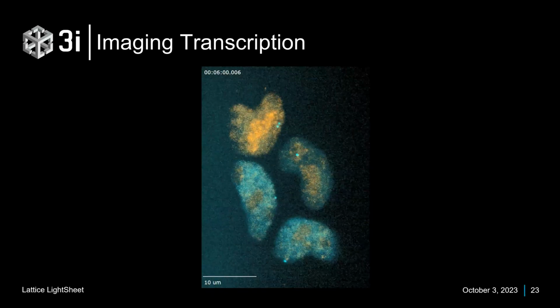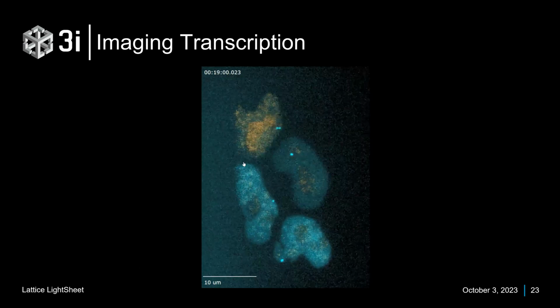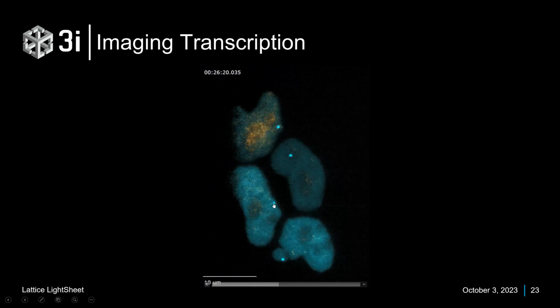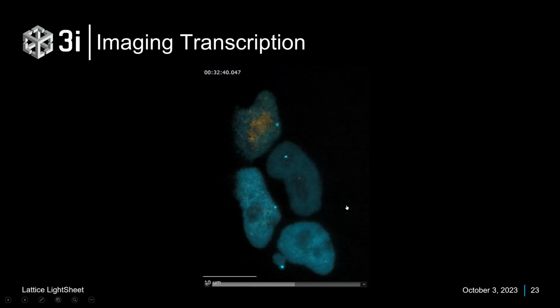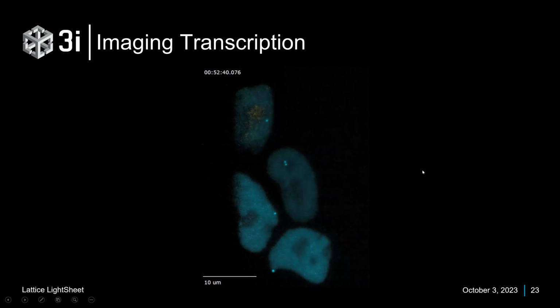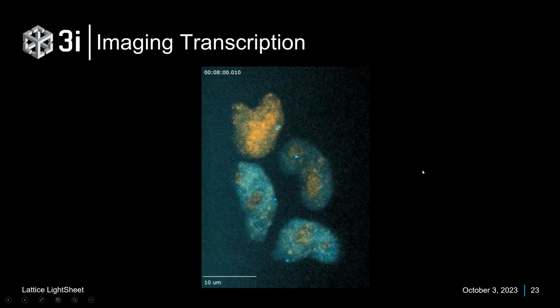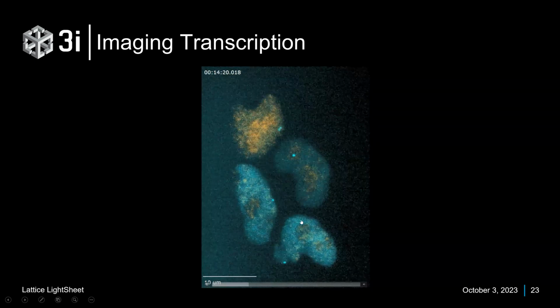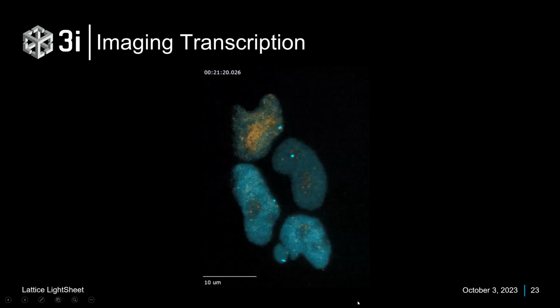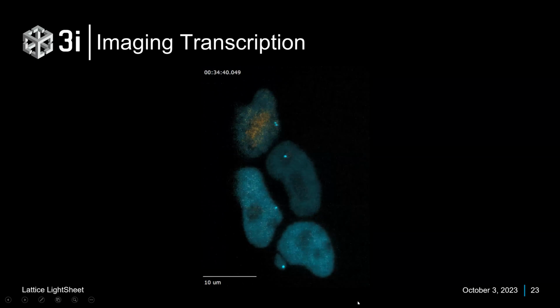This is one of their experiments I actually can show, where they were looking at, again, transcription. So we have the transcription factor labeled here in cyan. I know this is hard to see on a projector sometimes, but if you look closely as this movie loops back and forth, you will see orange dots appear. They had a probe that actually binds to their mRNA transcript of interest. So it pops up and down as it goes. So this is actually watching transcription happen live in those cells that we're imaging. This is not SIM, but in the SIM mode previously, and then they're correlating these data sets.